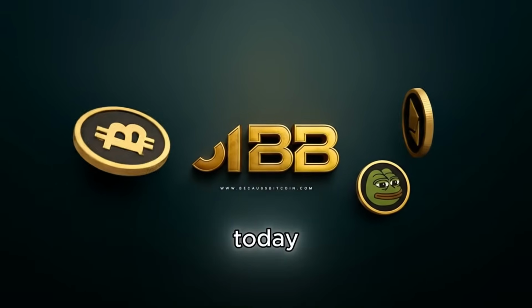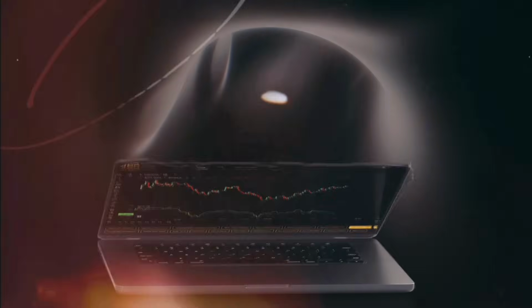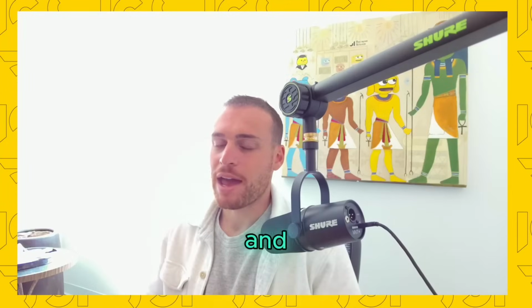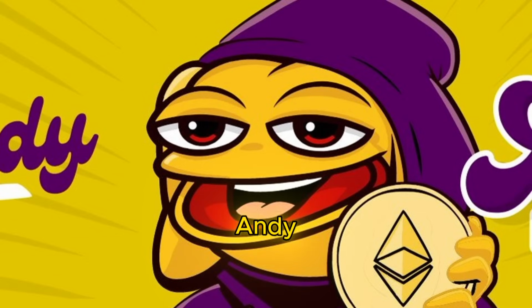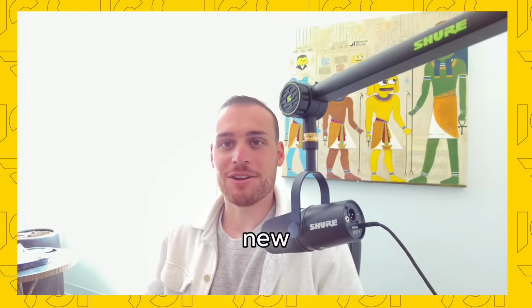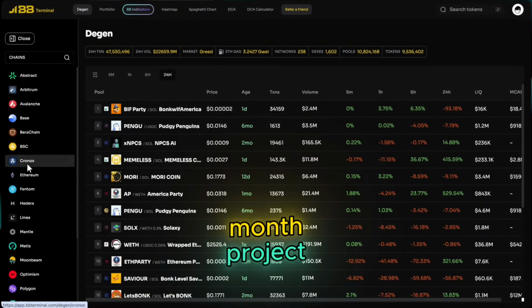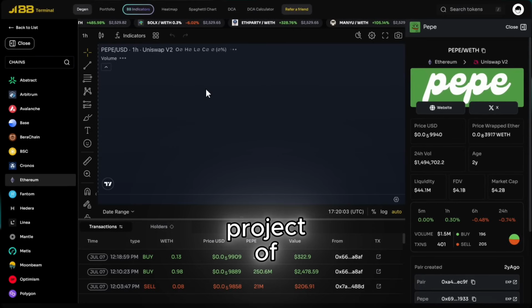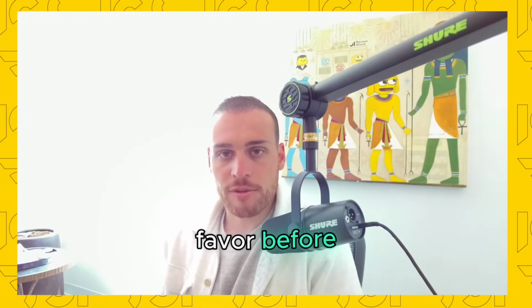Max here with BB, and today for 10 Minutes Max, we're going to be showing you something brand new to the BB terminal, and we're going to be talking about some of our favorite coins here: Pepe, Andy, Wolf, Brett, the Boys Club, all on the brand new Degen page of BB terminal, guys. This has been a probably 6-month project, kind of a sub project of the broader BB terminal project. We are building something that will look very familiar, but I'm going to show you why it is truly one of a kind.